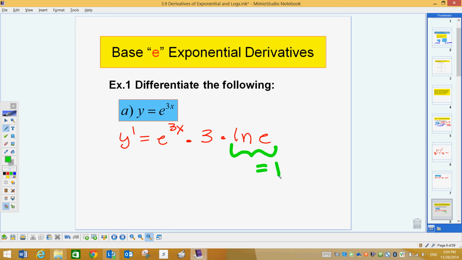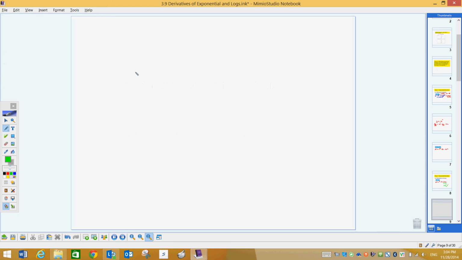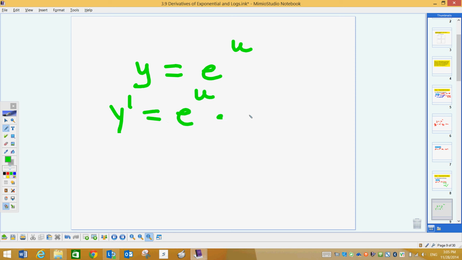And the reason is that the natural logarithm ln is really log base e, and then when I have the number e inside that logarithm, if you recall from pre-calc 30, log base e of e raised to the 1, the answer is just that exponent. But all you really need to know is ln e is equal to 1, so you don't have to write the ln e part. So therefore, in general, for taking the derivative of base e, if we have e raised to the u, y prime is going to be equal to itself, e to the u, times du with respect to x.